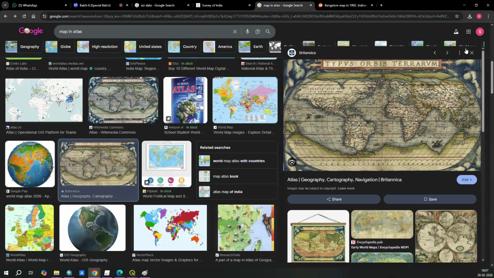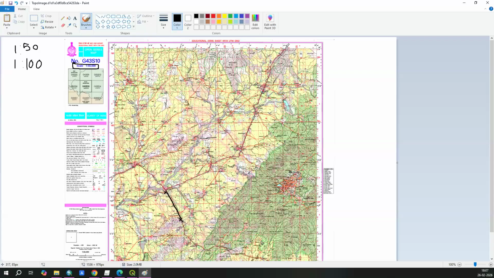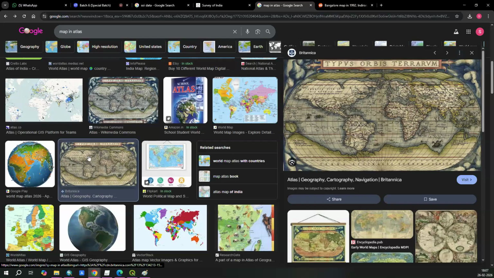So then as per hierarchy, that second line should be a smaller font size than what is on the top line. Okay, so in some maps, you will see 4 to 5 lines, like the name of the map. The second thing will be the location. The third will be the district, state, country, whatever they are putting. But the font size should be hierarchical. The first line will be the bigger font. As the lines come down, the font size should also reduce accordingly.